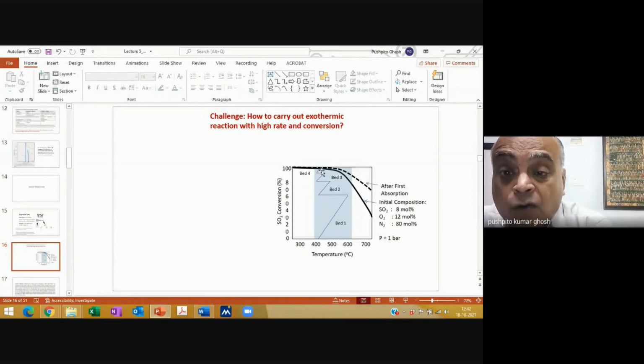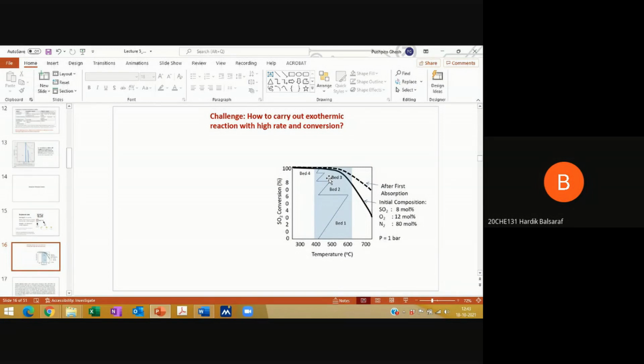Now, when I come to 400 degrees centigrade or thereabouts, then I may not be able to achieve 100% conversion or even greater than 99% conversion. I may get stuck at about 96%, 97% conversion. So at that point, I play another game. What is the other game I can play? At that last point, what else can drive my equilibrium? Besides temperature, how else can I drive the equilibrium to the right? Removal of product. Fresh. Wonderful.